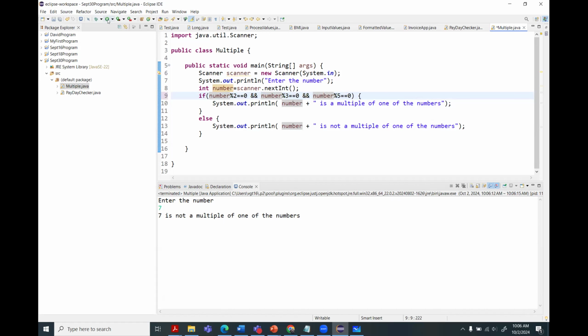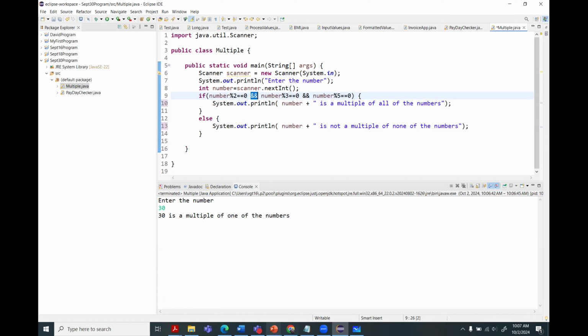So 30, I can take as an input and this would return an output that 30 is a multiple of, here in this case, all of the numbers, because I am separating using an AND operation. So you can combine multiple operations using an AND and an OR operation. So remember that specific thing.